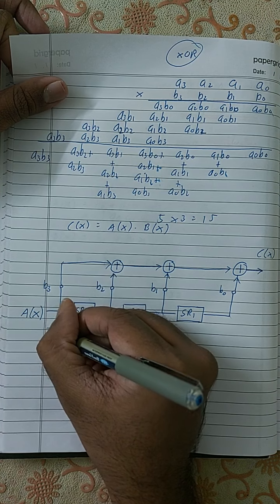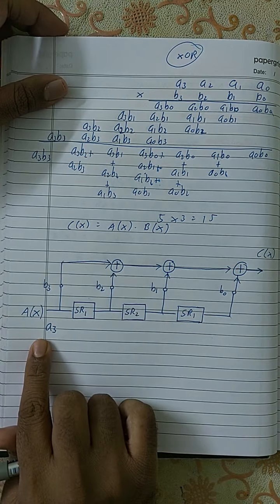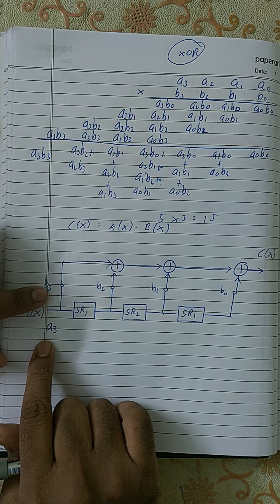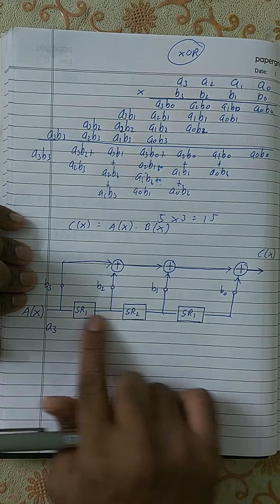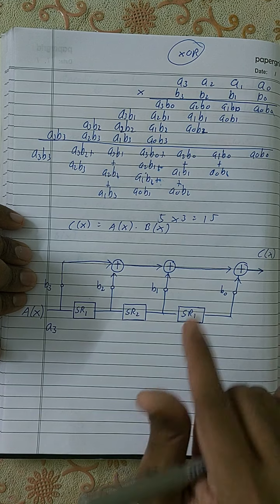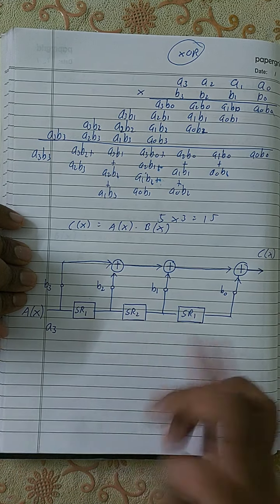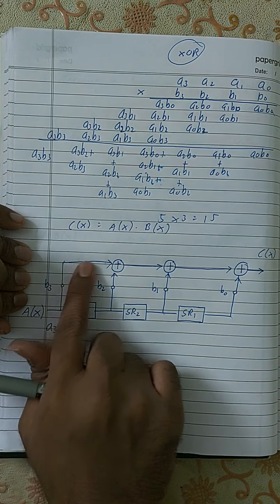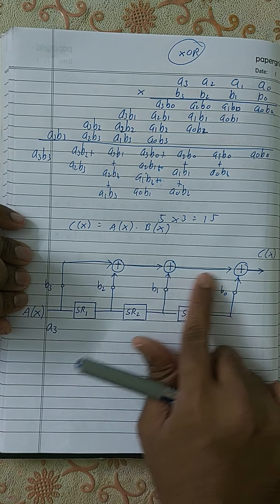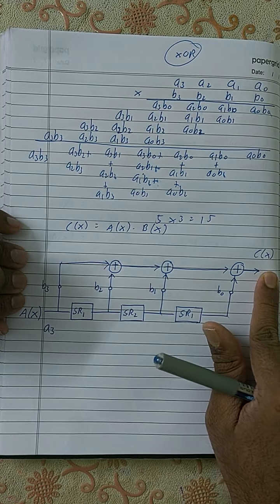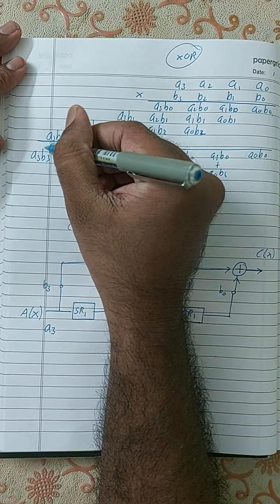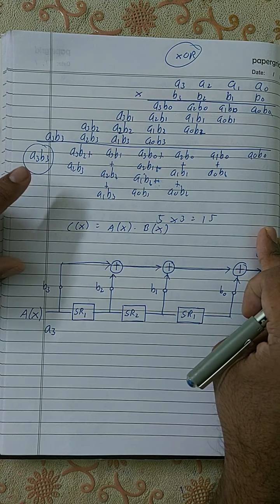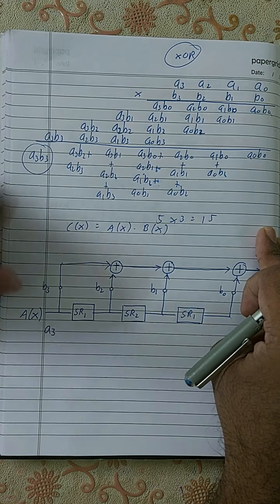So now look what will happen when you transmit A3 over here. A3 will be multiplied with B3, so you will get A3 B3, and no other values are present because all the values of the shift registers are reset to 0. No input has ever been shifted, so at the starting state all these values will be 0. So you will get A3 B3 plus 0 plus 0 plus 0 plus 0 plus 0. Therefore, C of x is nothing but A3 B3. This is the first value you will get from the output, that is, you will get the output of the highest order coefficient first. That is the main thing you need to understand.